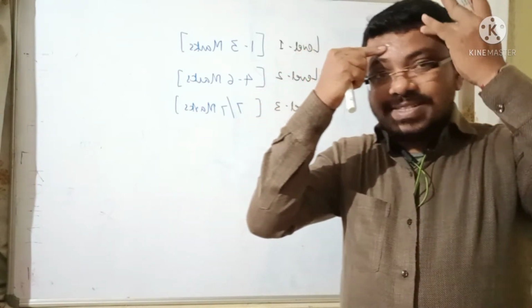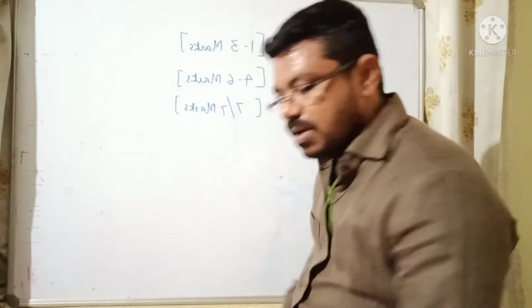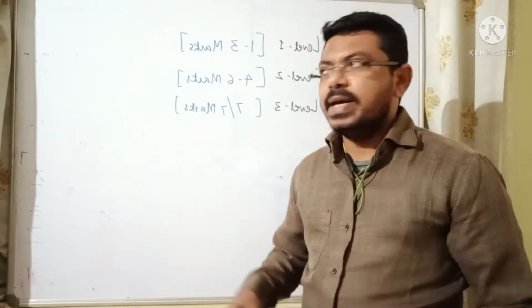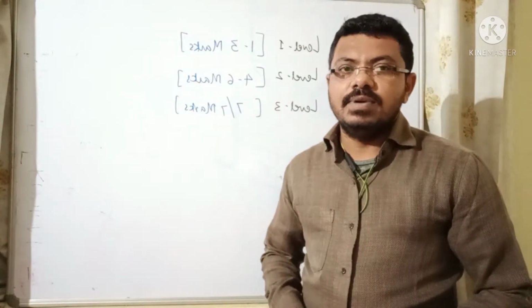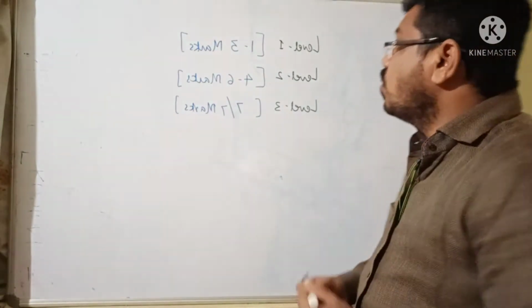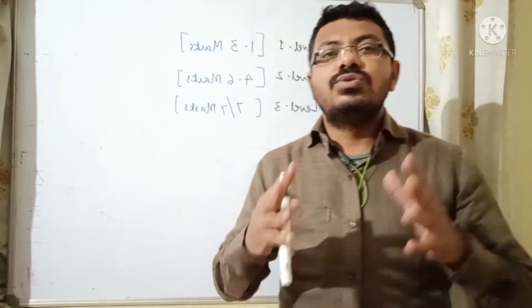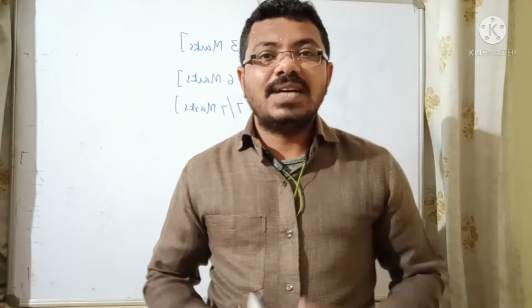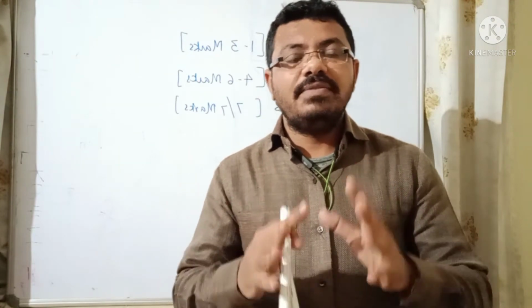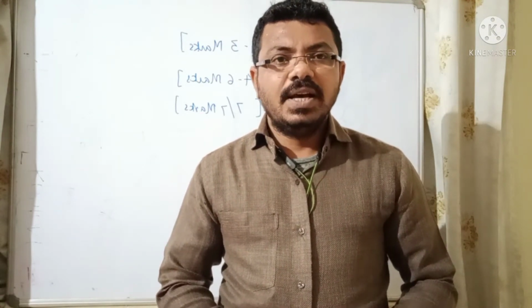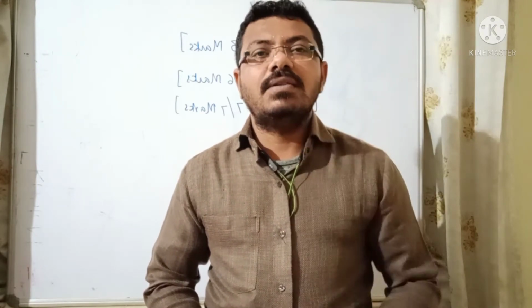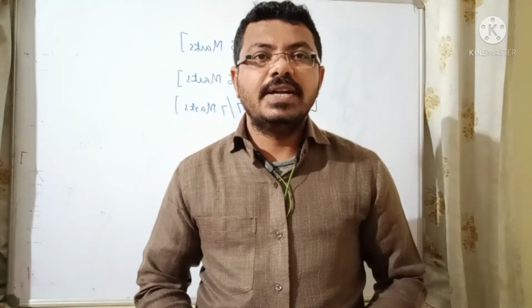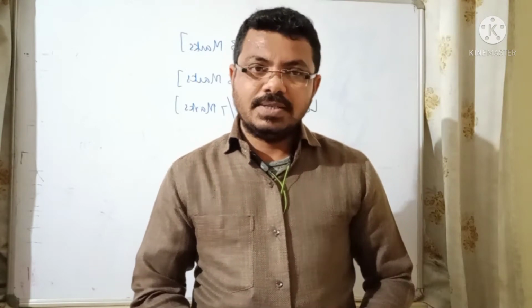Right. Initially, when students start learning about the case studies, they all will be on level 1. Definitely, everybody will be on level 1. But then they keep on improving and they can reach level 2 and then finally level 3. Okay. Now, level 1 means what? Level 1 means those answers where there are ideas, but those ideas are not described in detail, and there are no evidences put up. I mean to say that simple statements are written for each idea. So that could be a level 1 answer, where a child can score minimum 1, maximum 3 marks.